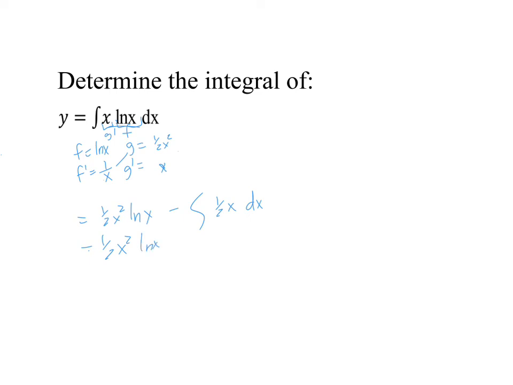So our final answer would be x squared divided by 2, which would turn it into a quarter. So we'd have 1/2 x squared ln x for the front part, and then minus 1/4 x squared for the second part. So when you're doing these questions, if it doesn't work by labeling the f and the g one order, you don't get an integral that's going to work very well, you're better off just flipping your f and g around and then trying it again, and usually that's all you need to do.